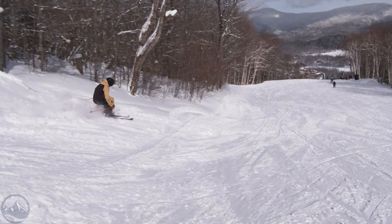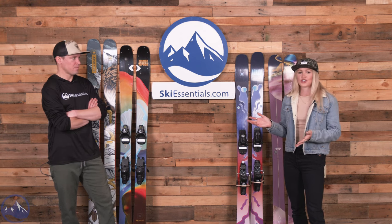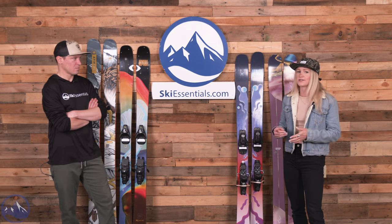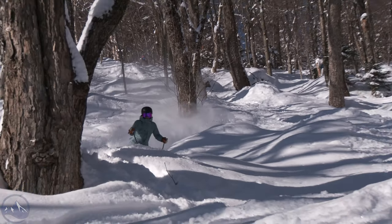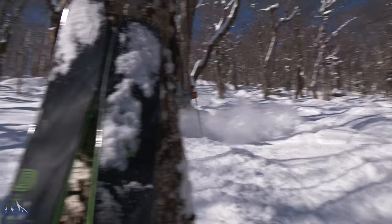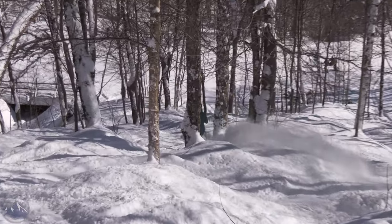And that was the day that I had that media day. It started on the groomer, transitioned into bumps and trees, and they were so fun. They're so, so fun. Lively and easy to maneuver and energetic. For bumps, they were ideal, really quick.